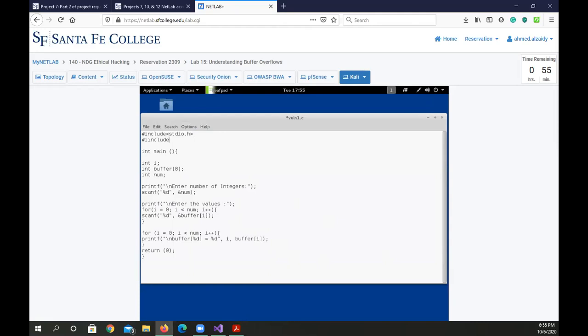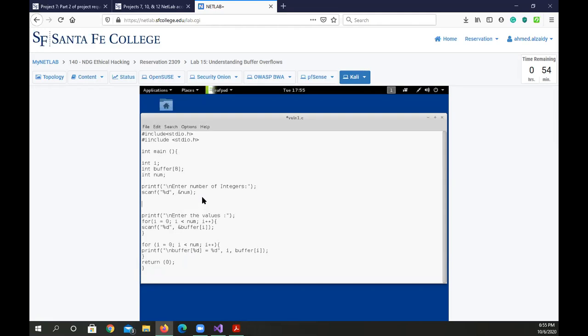Like to say, include. I don't know why they have it like this, but I think by mistake, because it's included over here. And we will add one line over here, which is, I think over here.